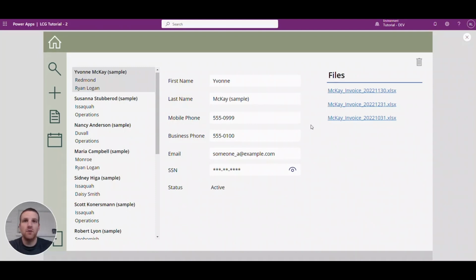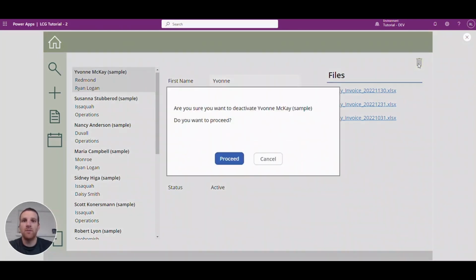In this video, we will create a confirmation dialog where if the user selects a certain button, it will pop up a backdrop that limits the user from pressing any other icons or buttons on the screen and forces them to read the label here and click proceed if they want to make this change, or they can click cancel if they want to back out.